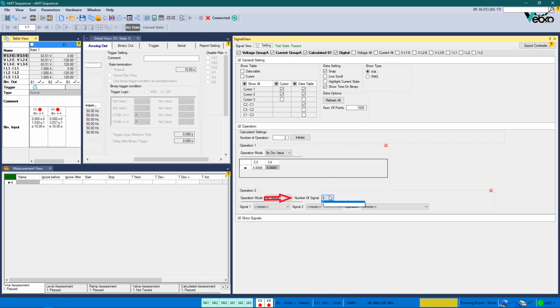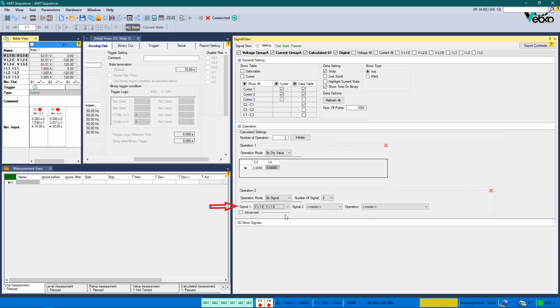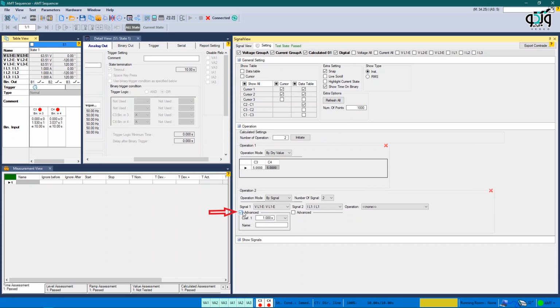In the number of signals part, the number of signals used in the operation shows that 2 or 4 signals can be selected. In the drop-down fields related to signal 1 and signal 2, the given signals are assigned to them. By checking the Advanced option, a section is opened in which signal information, such as the signal unit, can be determined. Additionally, by entering a value in the coefficient field, the given signal is affected by a factor. And in the name field, a name can be determined for the signal.